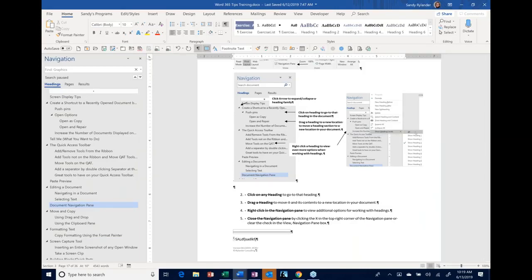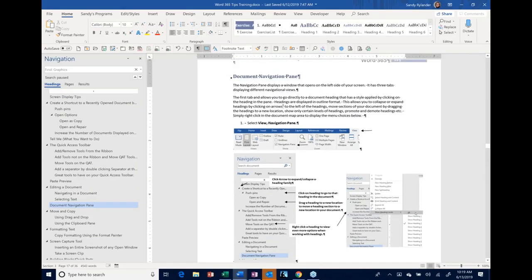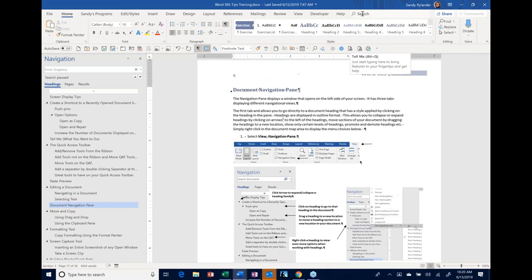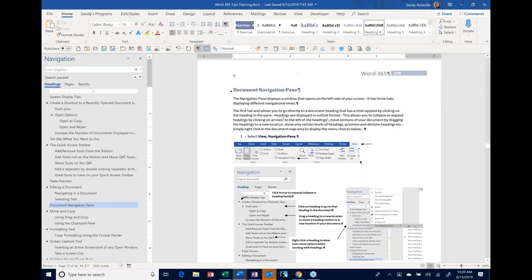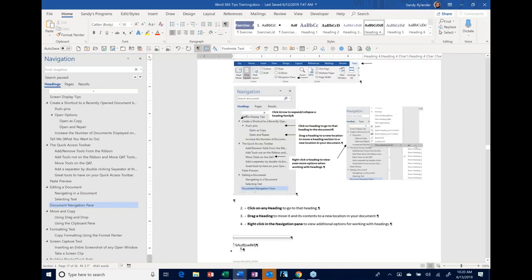Okay, so this Tell Me feature is so nice for things that you don't do frequently, you forget how to do, and you just want it to do it for you. It's almost like somebody sitting over your shoulder trying to help you. If I want to do another footnote and still don't know what I'm doing, I can click again wherever I want the next footnote, and because it shows you what you recently did, I could just click on it again, and those things that you used recently keep appearing. Okay, so that's called Tell Me What You Want To Do.